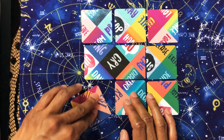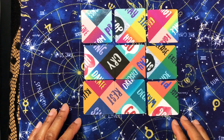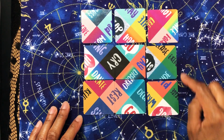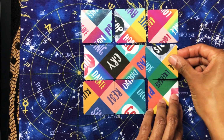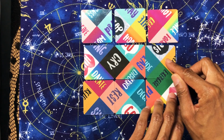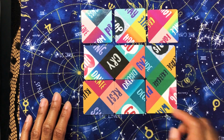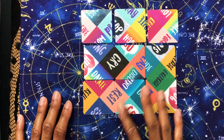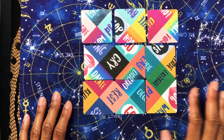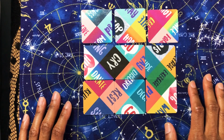Let's see, turn this one around for rest. And then I see over here exercise. And you may notice that this puzzle, the deck here is different. I changed the color because it was too similar to one of the other ones. But other than that, your puzzle should look exactly like this one.